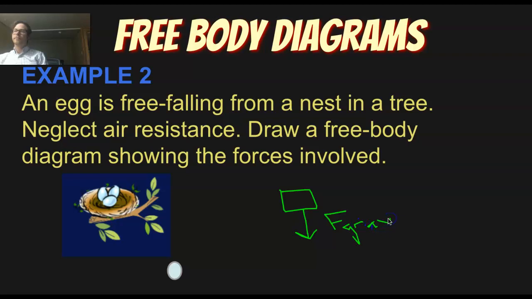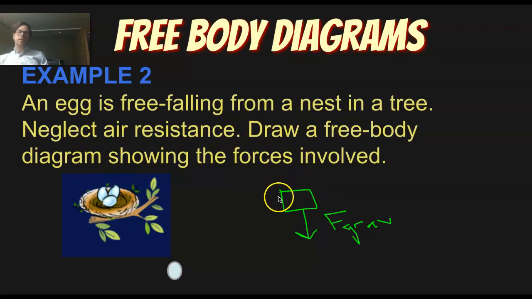And it's falling, so I know that it's getting faster and faster as it's going down. That's an unbalanced force. Anything that's falling with gravity is actually accelerating. Its motion is changing. So I know that there must be more arrow going down than arrow going up. And if we were doing this in a little more real-world fashion, we might add air resistance, but there is no air resistance because it told us not to do that.